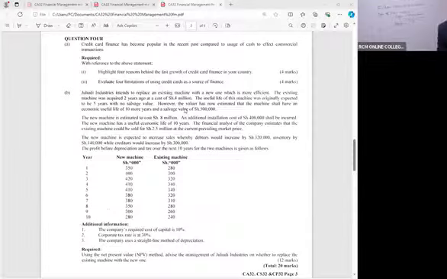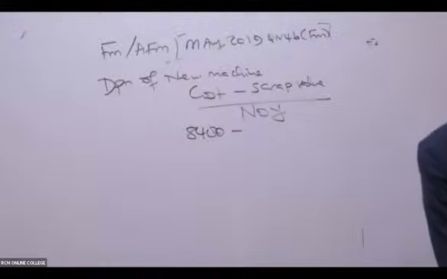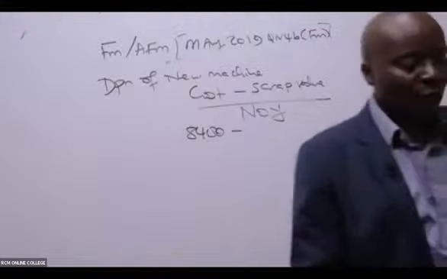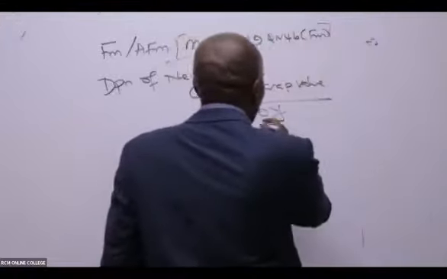Go to paragraph number 2, where now they're giving us information about the new machine. They're telling us the new machine is estimated to cost 8 million. An additional installation cost of 400,000 should be incurred. The new machine has a useful life of 10 years. The financial analyst of the company estimates that the existing machine could be sold for 2,500 at the current prevailing market price. Please don't take this 2,500 to be the scrap value of the new machine. They have told us that this is the selling price of the existing machine. They are not having any relationship there. So residual value or scrap value of the new machine will be 0.